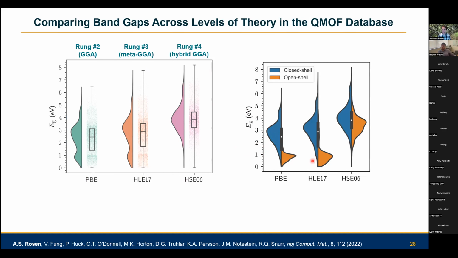And what we see here is that PBE doesn't just underpredict with respect to the hybrid functionals, as we might expect, but basically predicts a very similar value for all the open shell framework materials. Whereas that is pretty much the same distribution for closed and open shell in the hybrid functionals. So that suggests to me there's potentially an even more serious error than just underprediction, which is important to know.